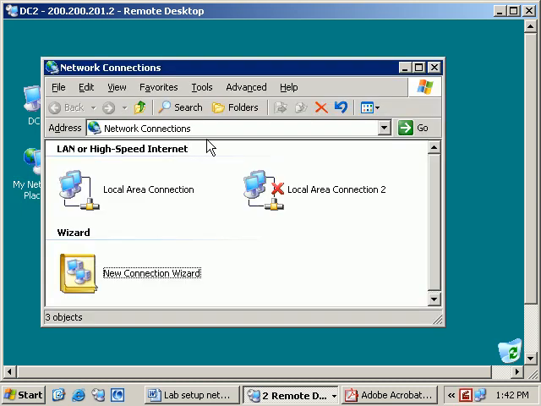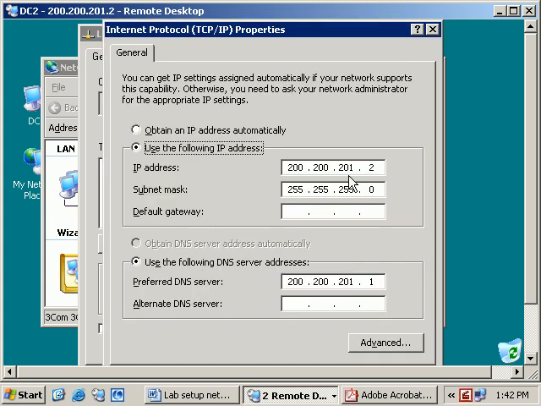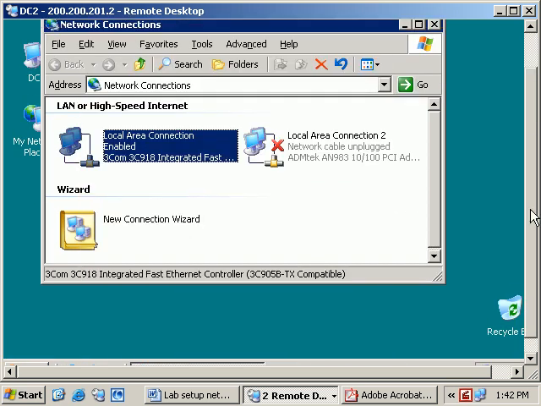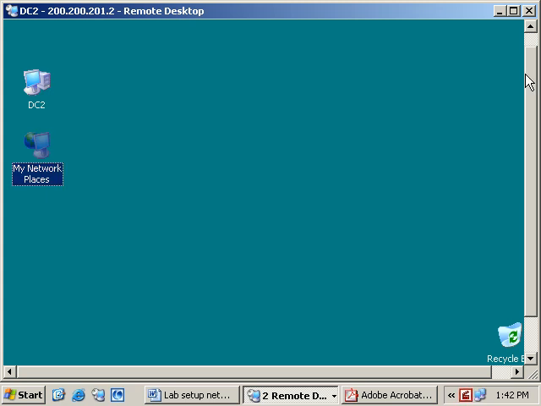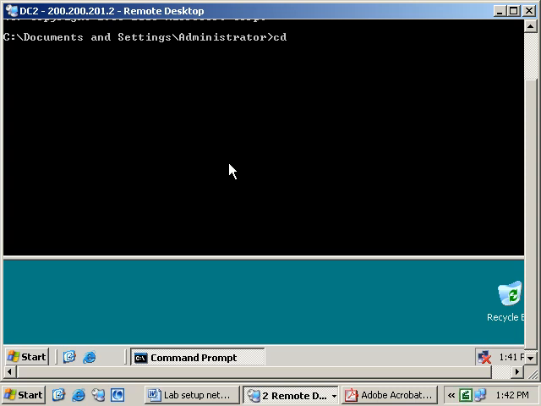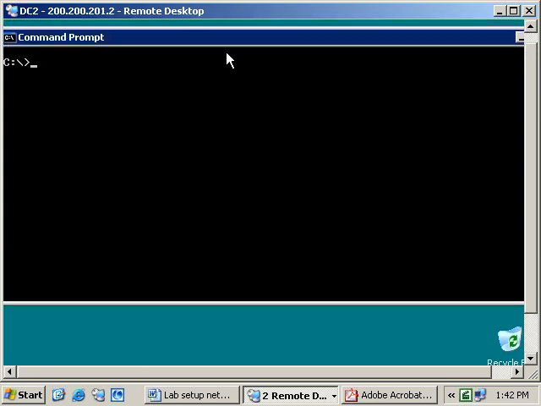I'm going to go to the properties of DC2. Here is our network card. Going back to its TCP/IP properties, it is set up at 201.2. So I have set up DC2 as a computer in the first network, and my DNS is going to be 201.1. So just to make sure that the connections are okay, especially the DNS portion, folks. If the DNS is not set up correctly, believe it or not, a lot of things in a domain will simply stop working. And then before we actually go ahead and make this one the domain controller, let's make sure we have connectivity with DC1, because it's going to obtain the Active Directory domain database from DC1.